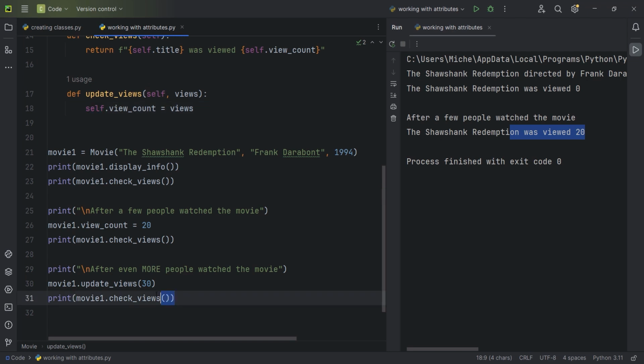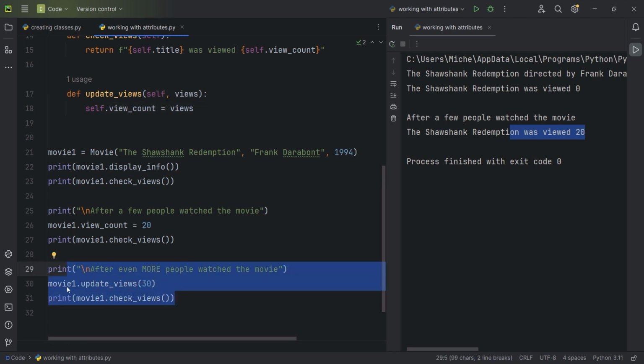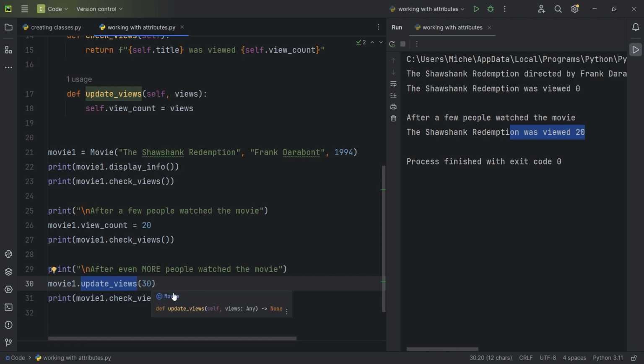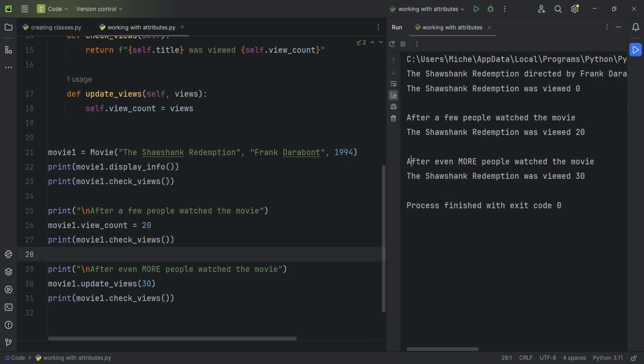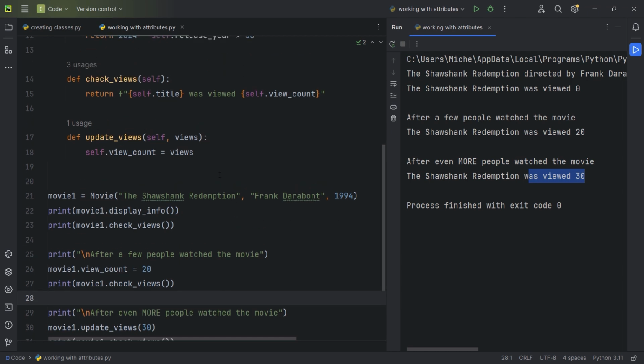Then after even more people watched the movie, I said movie1.update the views and set it to 30, and then I want to check the views. So when I right click and I run, we get, after even more people watched the movie, the Shawshank Redemption has 30 views. But this function or method doesn't only have to set the views, we can give it additional work.